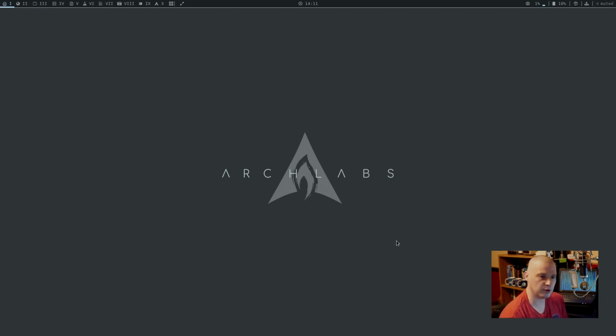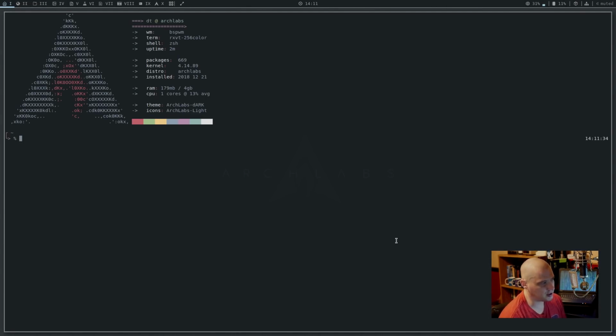Lived in Awesome Window Manager for a while. I found Qtile about 5 or 6 years ago, and I have lived in Qtile several times on and off over the years. I love the Qtile tiling window manager. bspwm functions very similar. So most tiling window managers, you hit either the super key or the alt key, depending on which one they're using as the quote mod key, and enter to get a terminal. So super enter probably gets me a terminal, and it does.